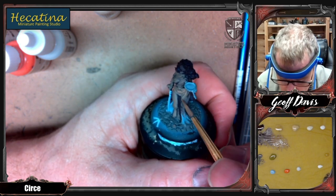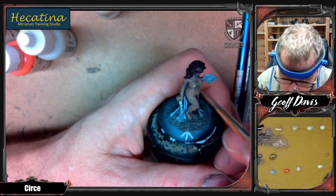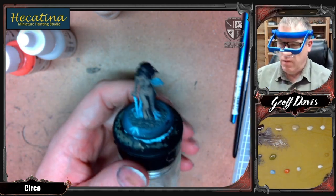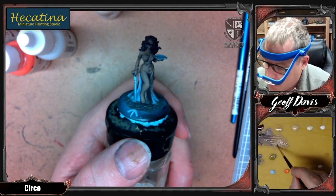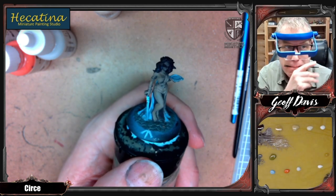Okay, so that color went on a bit thin. So I'm going to repeat that in a few spots just to make it a little bit more opaque. There we go, that's good enough. And we're going to be applying this color a lot more. So we'll just let that dry for now. And then we're going to do her face. This is the first coat of paint on her face.